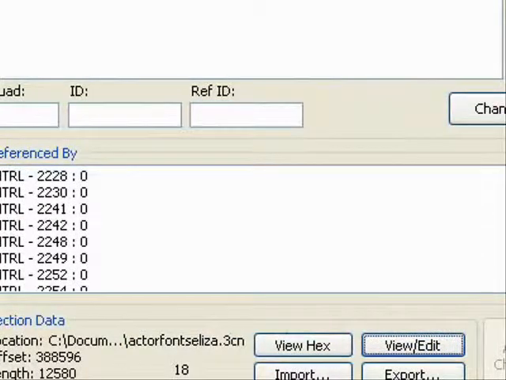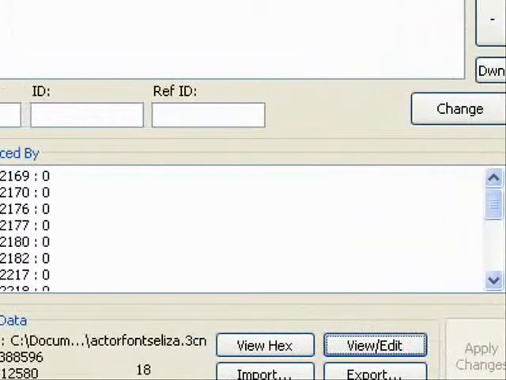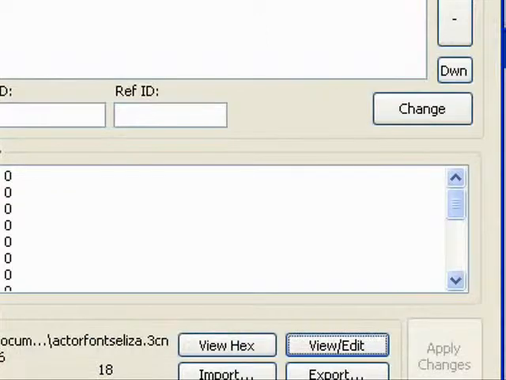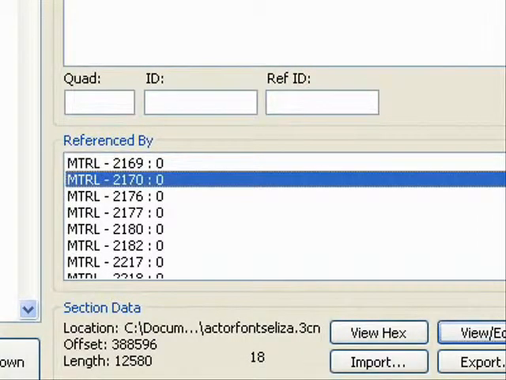Now this particular face, like most faces for the actors, trust me, all of them, the first face will have this referenced by a large amount of MTRLs. What are the MTRLs? I'm not exactly sure, but they do organize everything. They change depending on the costume that you're using, and from the different body parts. Now, according to the pattern that they created 3DMM with, the second MTRL on the list is going to be the actual face.